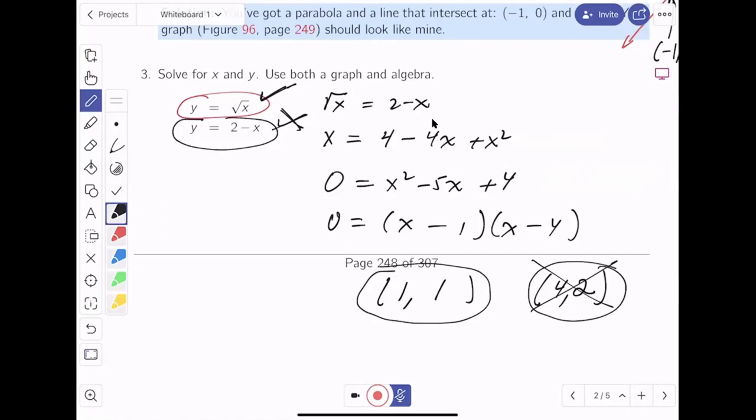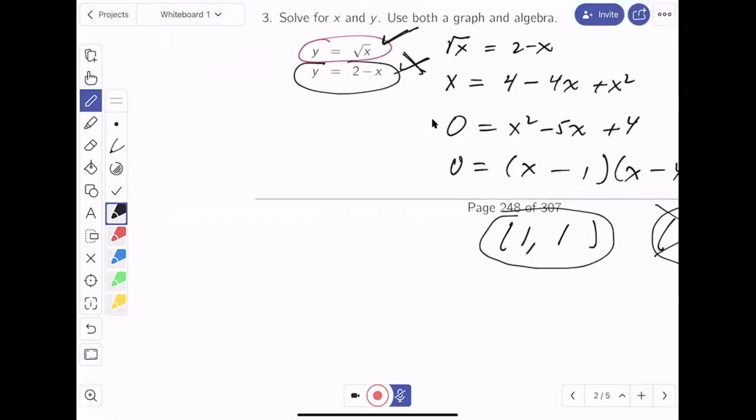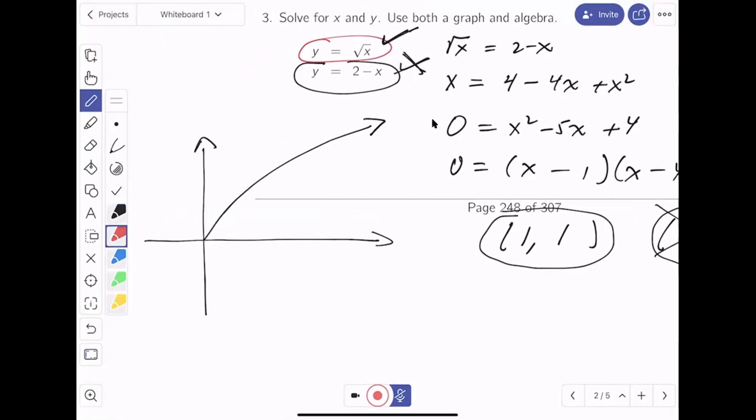All right, I'm going to do my graph. And again, don't be discouraged if graphs are difficult for you. And I just want to encourage you to try. Keep trying. Let's see. I'm going to do the root equation first. And that looks like this. That's that root equation. I'll put it in red.